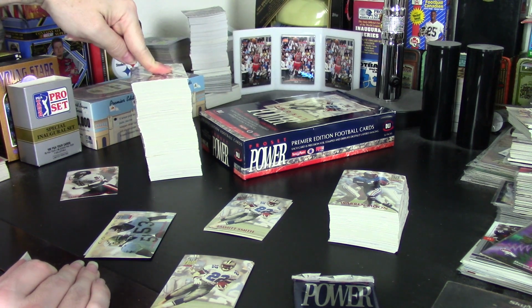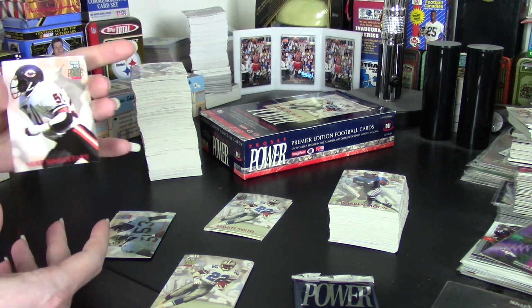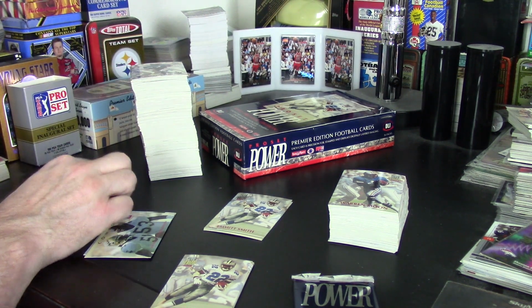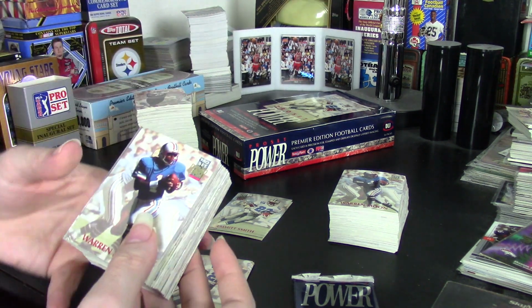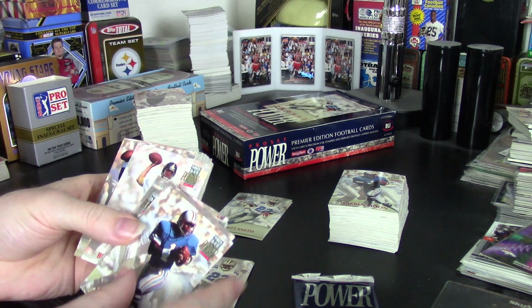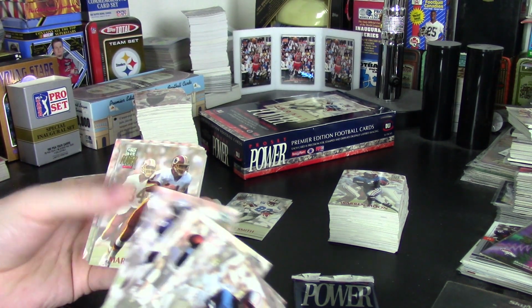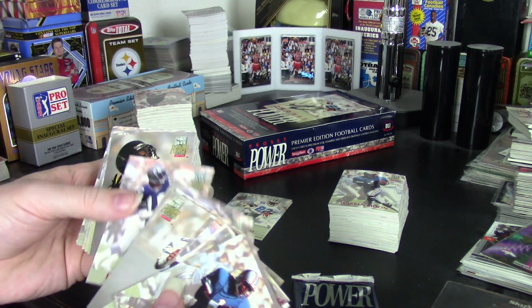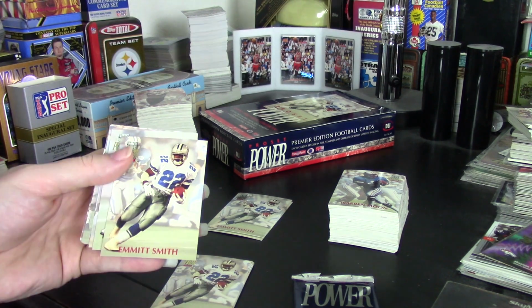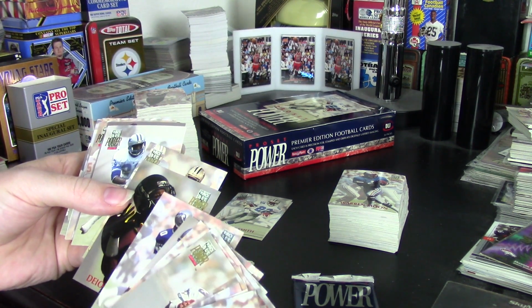So I got within 13 cards of the set. I thought I was within 12 until I discovered that, no, actually, I'm within 13, missing card number 60 as well. Nobody of significance. I've got everybody who is important in the card set. You've already seen Favre. There's Elway. We've got Dan Marino, Joe Montana. Believe it or not, there's an Emmitt Smith card in the set. Shocking, I know.